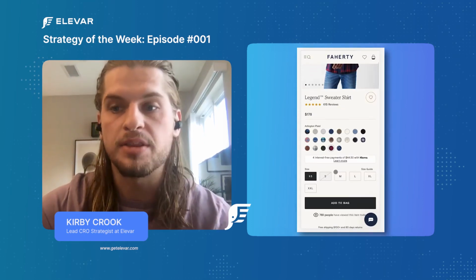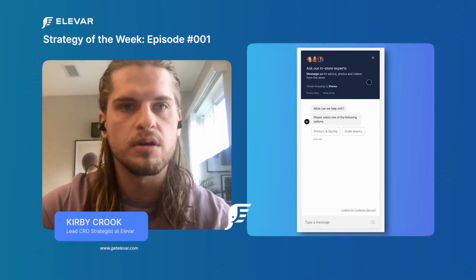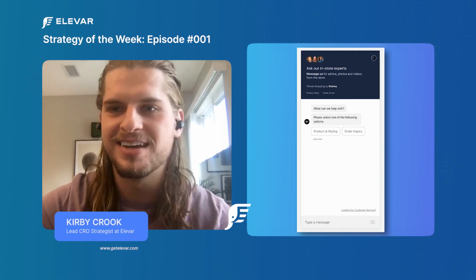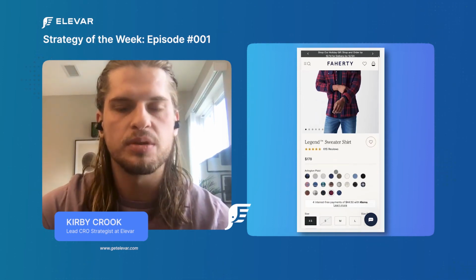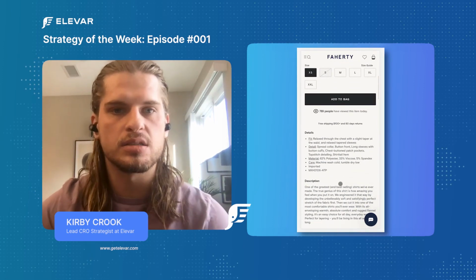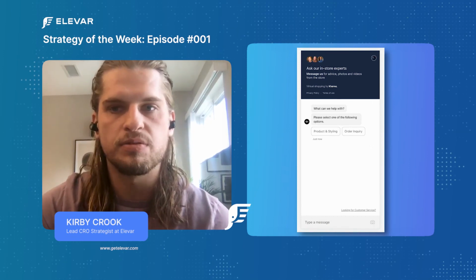And then the second one, same sort of concept, is Aerie, I think is how you say it. They have the same sort of thing, a virtual styling help, so you can see the product on a model, in movement, and also get some styling help if it's of interest. Aerie is a customer of ours. Love that, the feature is amazing. I think they're likely, at least in our world, one of the first ones we saw do that. Cool. Any thoughts on that one?